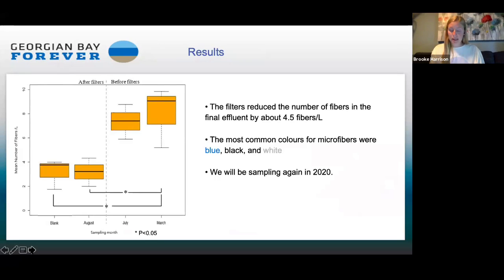And as you can see, there is a decrease in microfibers, which is so exciting and exactly what we were hoping to see. We do need more data points, and as I said, this is all preliminary. We are continuing this research, but the trend does appear to be in the right direction. To put this into perspective, the Perry Sound wastewater treatment plant processes 3 million liters per day, which means even if we were to reduce the microfibers by 1 microfiber per liter, we would stop 3 million fibers from entering Georgian Bay. These are big numbers that we are working with, and even just reducing it by 1 microfiber is really, really encouraging.